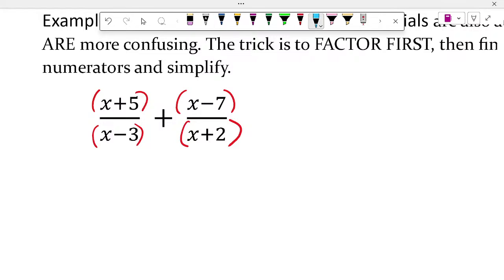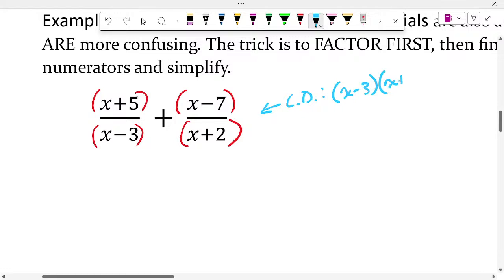What's our common denominator here? Common denominator. Do we want to start dealing? Here's the good news. Make it easy. I said when in doubt, take the denominator from this one and multiply it by the denominator from that one, and that is your common denominator. So for our common denominator, we're going to keep it easy. It's going to be x minus 3 times x plus 2. Does that make sense? That's it. That's all we're going to do. We're just going to say take the one denominator, take the other denominator, and we know that they'll be common if our common denominator is just those two things multiplied by each other. Does that make sense? Right?